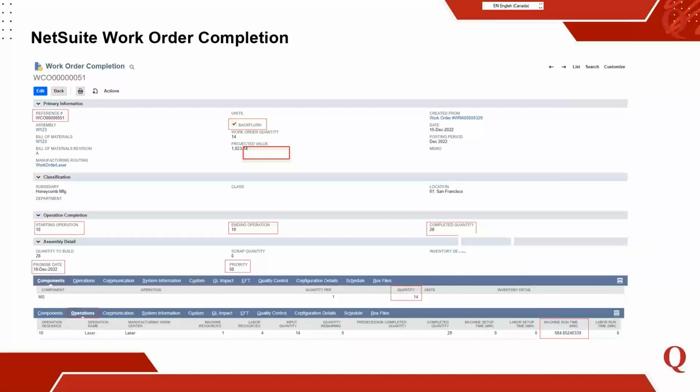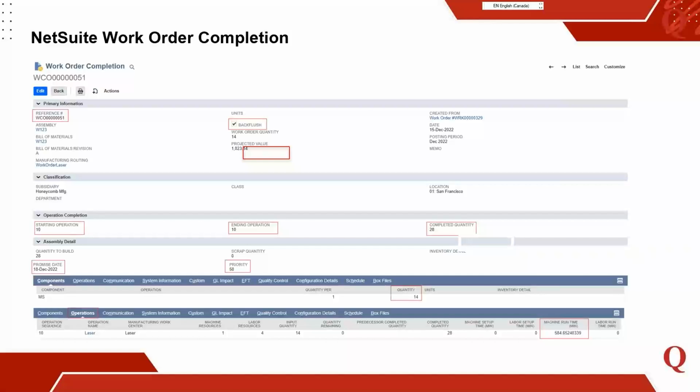So how much was cut, what the remnants look like, what the labor or machine time look like, all of that is native nesting software capabilities. But NetSuite is going to be able to reflect all of that information through the automatic synchronization by NestLink.